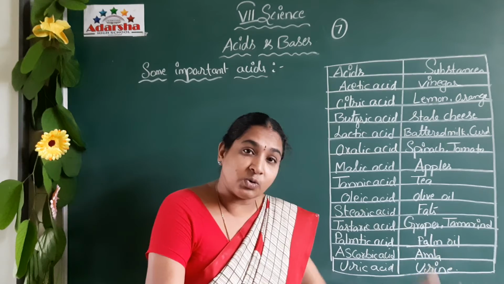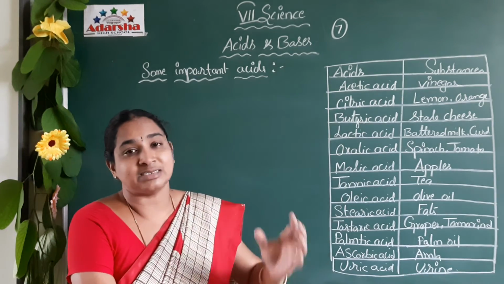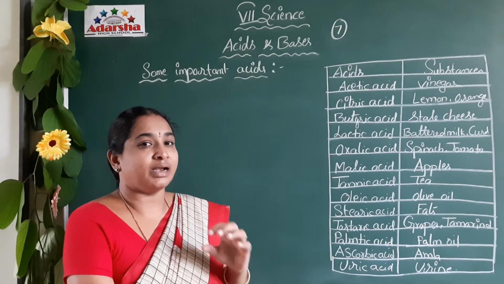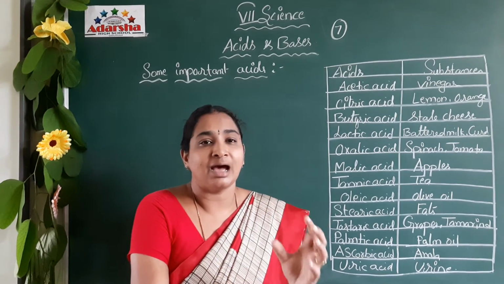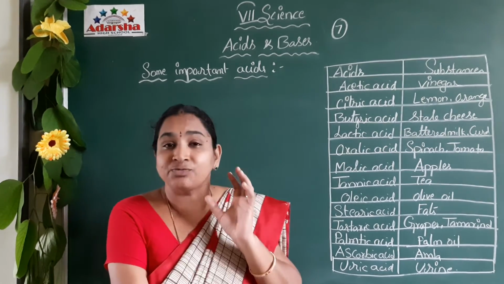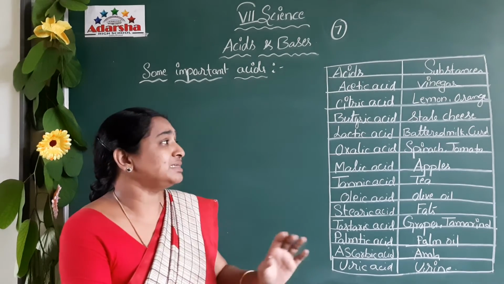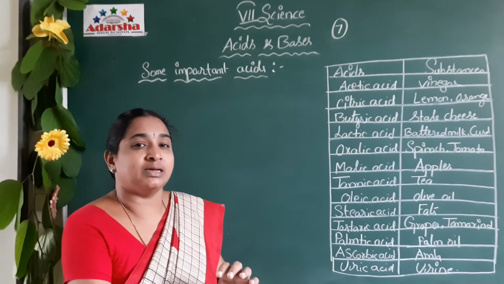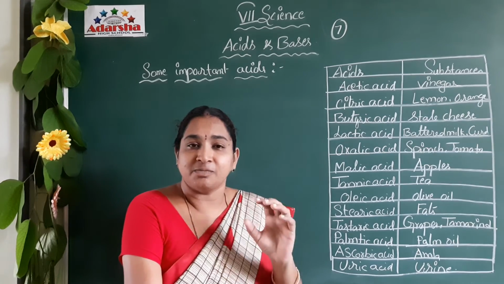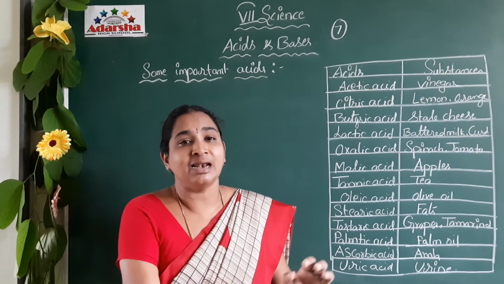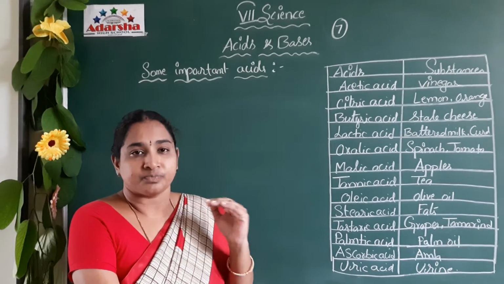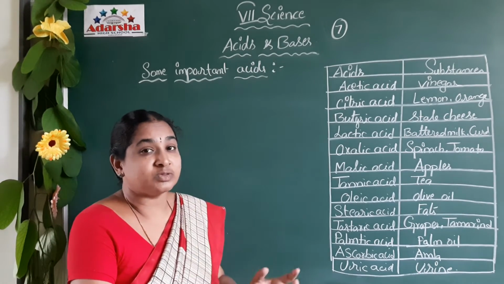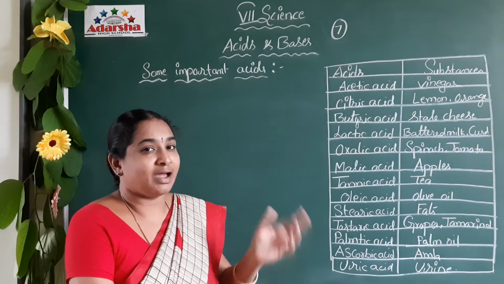That means without knowing it, we are using a lot of acids in our daily life. And mainly one thing, pickles should not be preserved in iron or steel vessels. Why? Because the acid present in the pickles will react with that vessel, and the quality of the vessel will become lesser. So because of that we use plastic or porcelain jars.